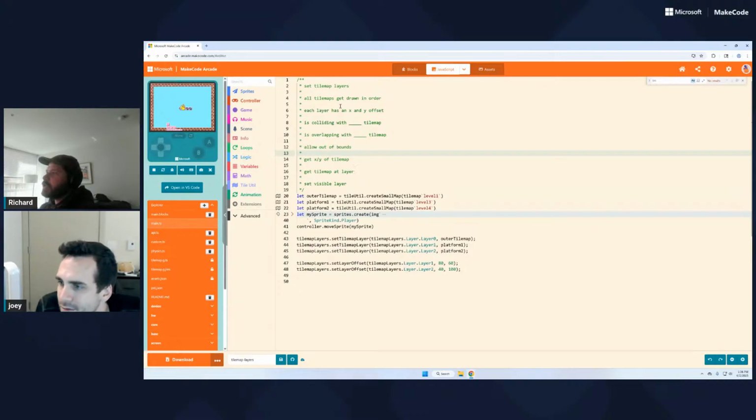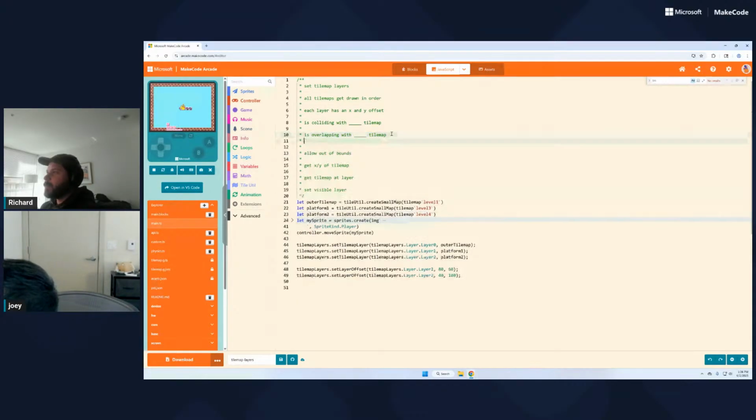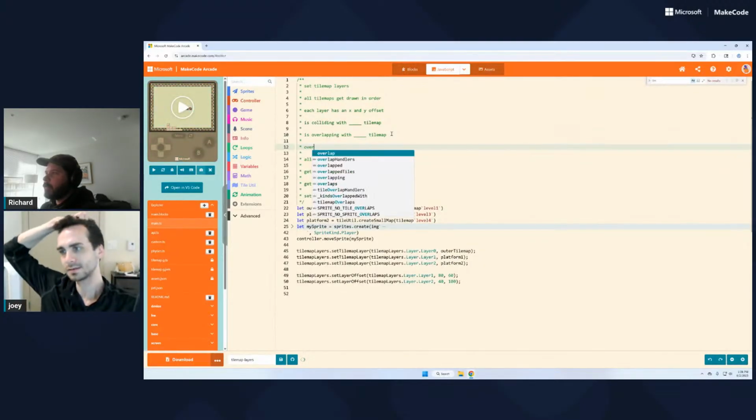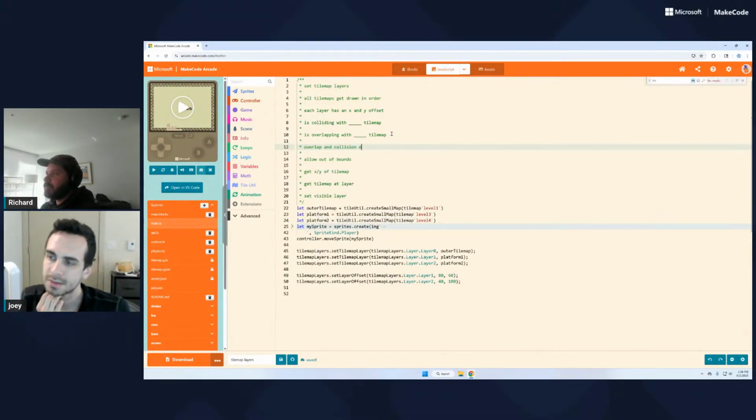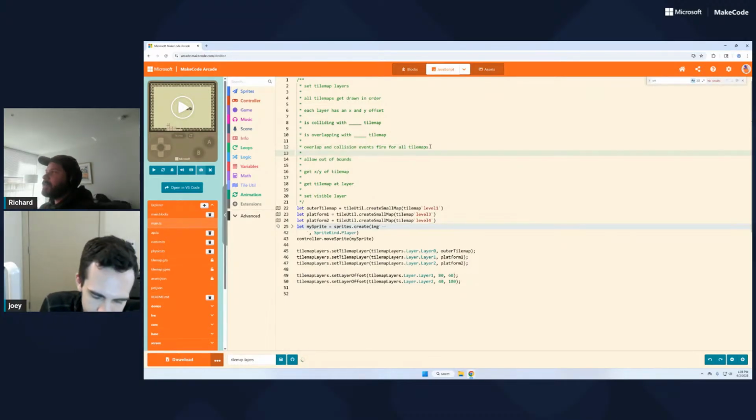You know what? So, yeah, we have checking if it's overlapping with the tile map, but we should clarify that overlap and collision events fire for all tile maps. And I'm going to treat this one as we're going to do this one last. I just want to get the collisions working first.